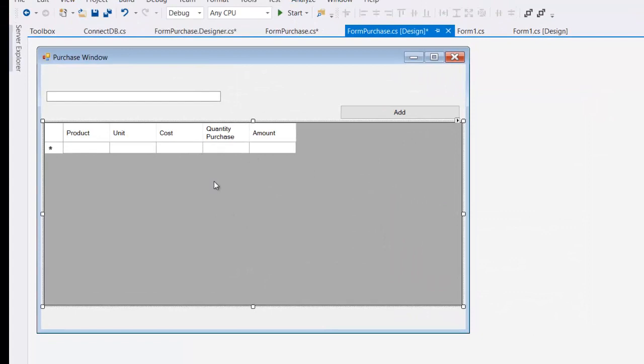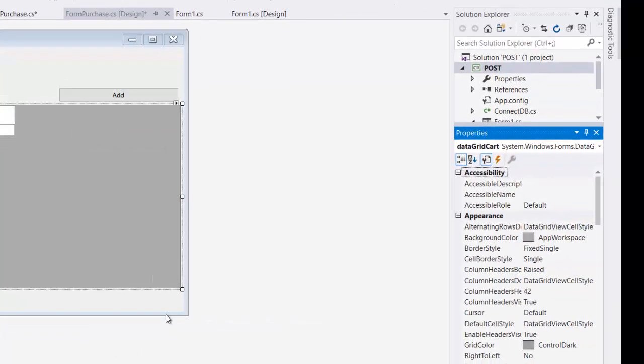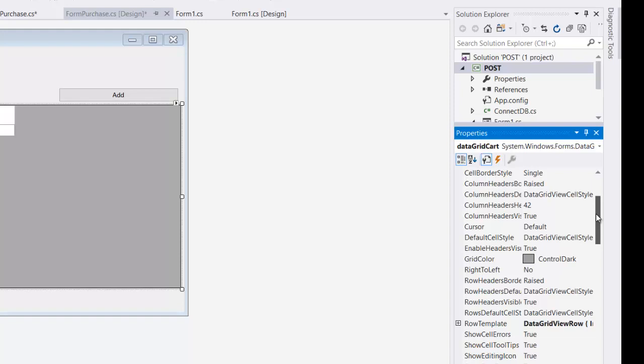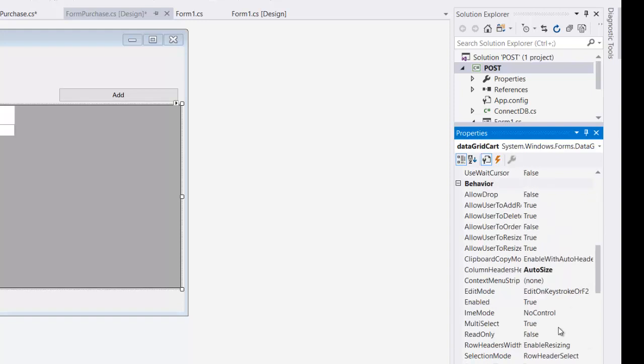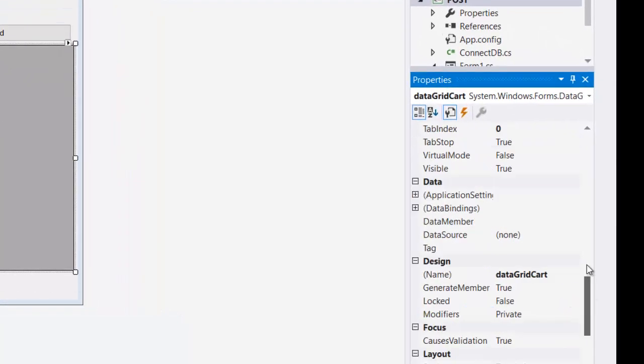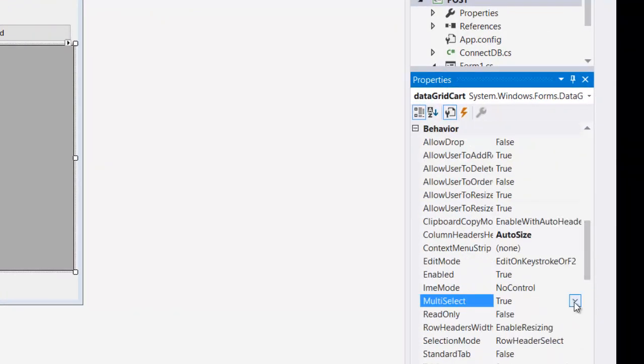let's set some settings to our grid view. I want that when I select a record, it will select the whole row. So let's make multi-select false so that only one row can be selected.